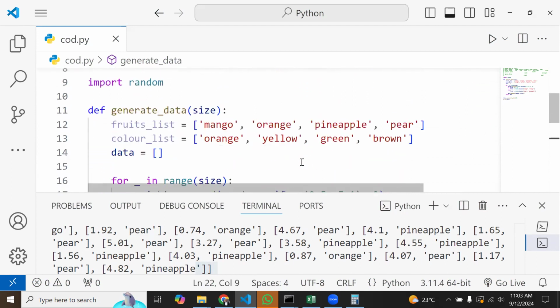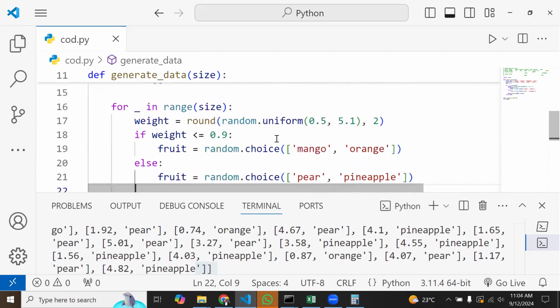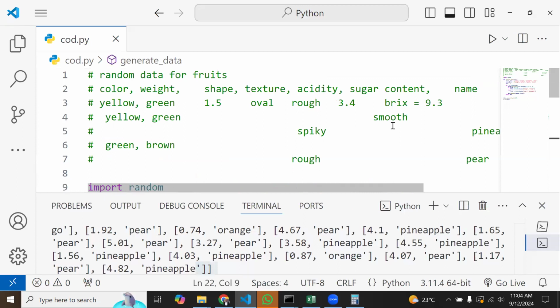You can generate some other ones. So for instance, orange is either going to be yellow or green, and maybe mango is also going to be either yellow or green. Those are the selections that will be available.